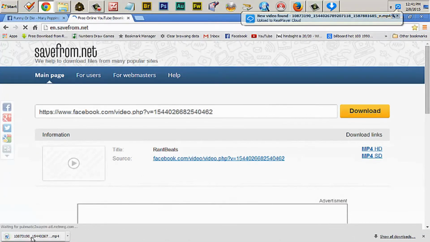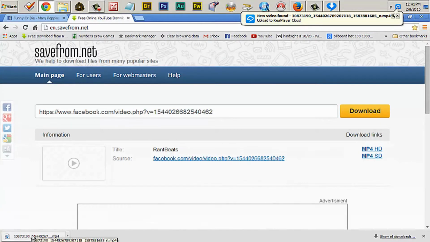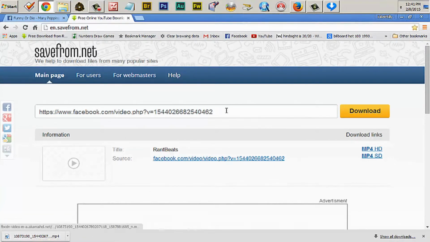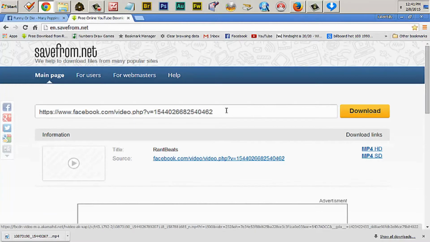It's downloading. So the way this is set up, it'll open up when it's all done, and that's how you know it's finished. And it'll grab any URL. Now, if you're on Facebook and you have a video which is set on privacy, you know, just for friends and family or something like that, it probably won't work. But this is a definite way, one click.